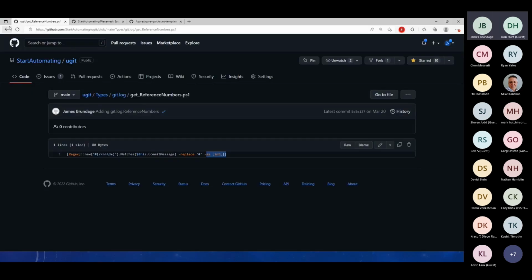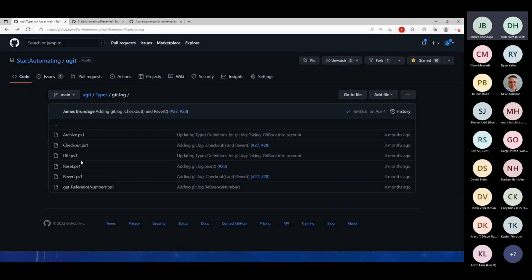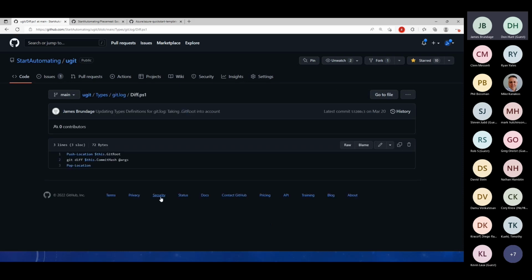And in terms of the methods, we've got a few simple ones. They're all pretty easy, actually, in this case. Because basically what I'm doing here is I'm realizing a lot of commands can just do their thing based off of a commit hash, and I can still pass whatever other arguments you sent. So that's all that I need to do for git diff is I need to go push into that git root so that it always runs. Even if you were in some other directory, it's going to go to the right spot and run on the right repo, and then run git diff and then pop back.